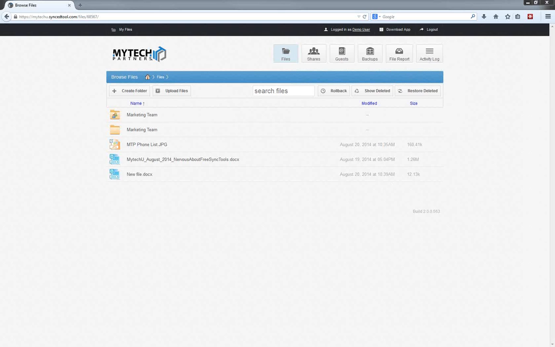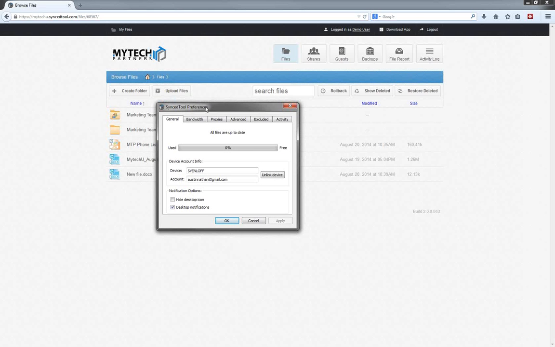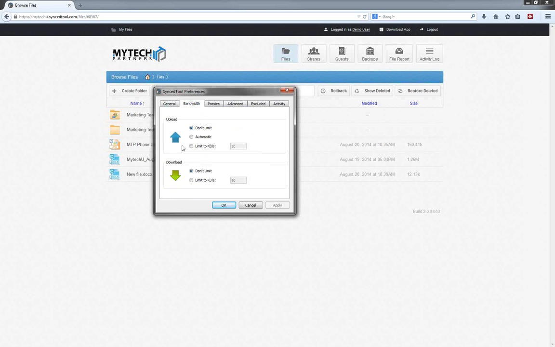But what I'd like to show you is a couple things that differentiate this tool. What I pulled up here is the actual preferences to the syncing agent. Unlike some of the other products that are out there, you don't have a lot of control over what's being uploaded, how often it's being uploaded, and what kind of bandwidth it's consuming. So here you can see with this tool, we do have the ability to limit both the upload and download speeds if we wanted to. We can also change the sync folder location that we're using.